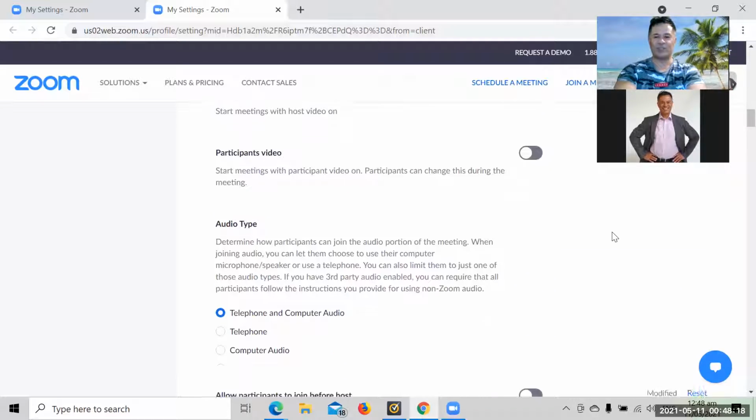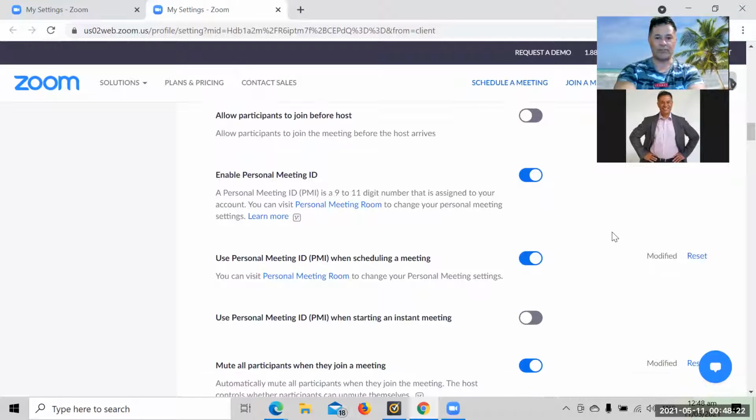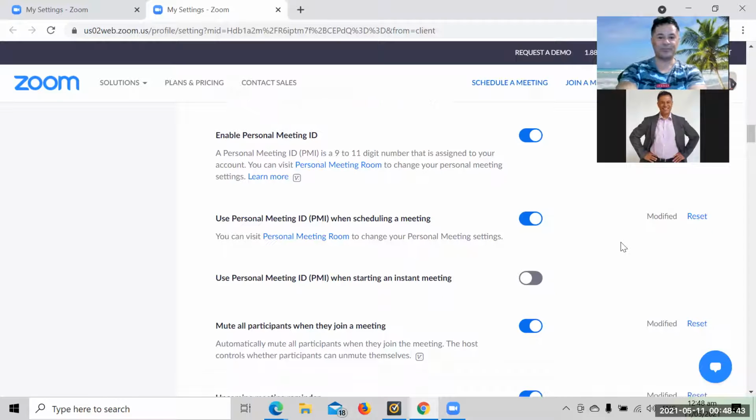It's really amazing to know that you can tailor make your room to yourself and what you're doing. This one here is important. This is your personal meeting ID. I'll push yes. So that's for when it goes out to someone that needs to enter it, like a phone user, and they can enter the ID plus the password. See, my ID with 9 to 11 digits plus the password, which is Oceania. Boom, they're inside the meeting and they can join me. So they can do the same with you as well.